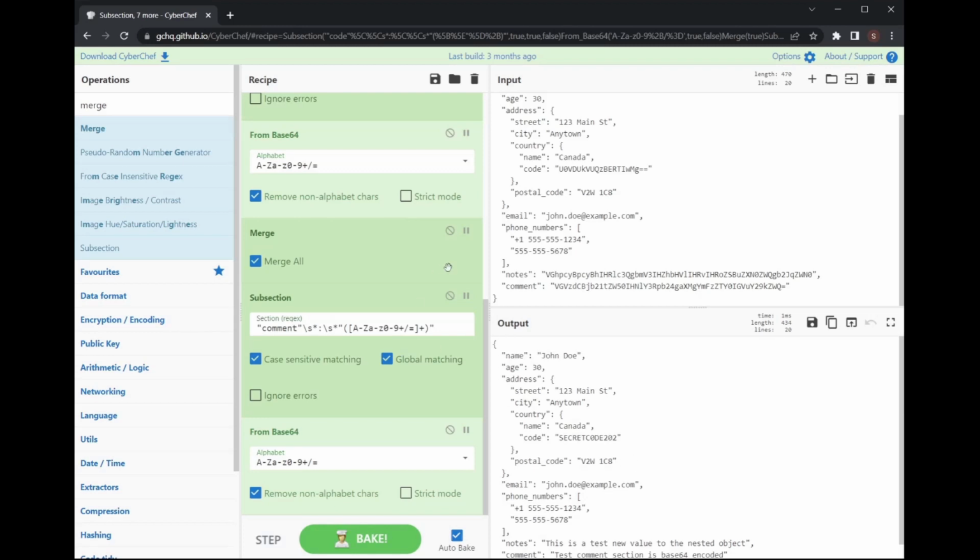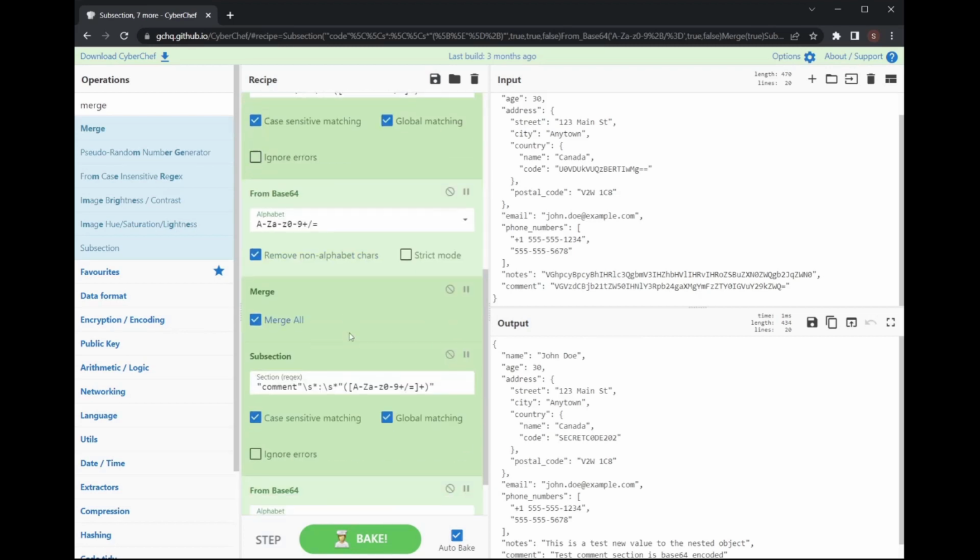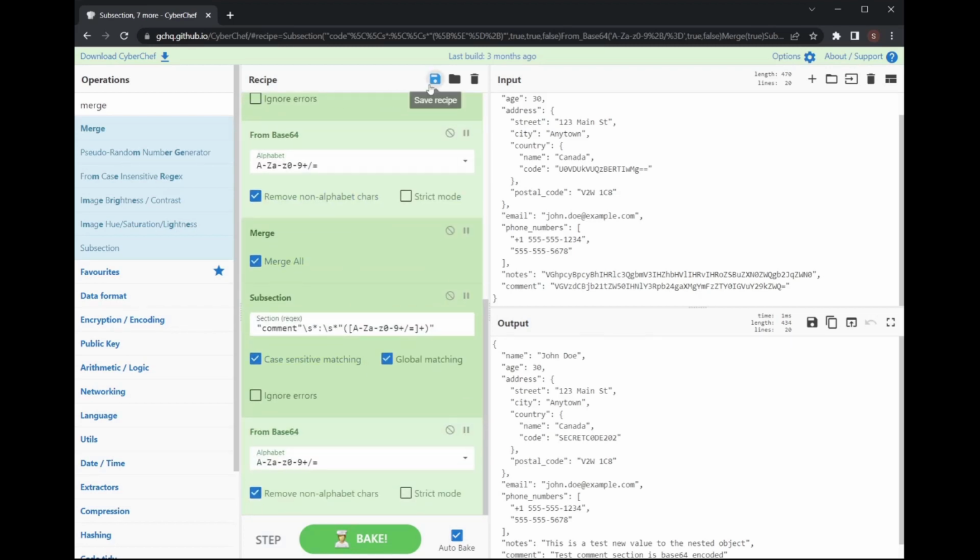Now, there's a feature where you could save these. You could save this recipe and reuse it later. It's right at the top next to recipe. Move on to the next feature.